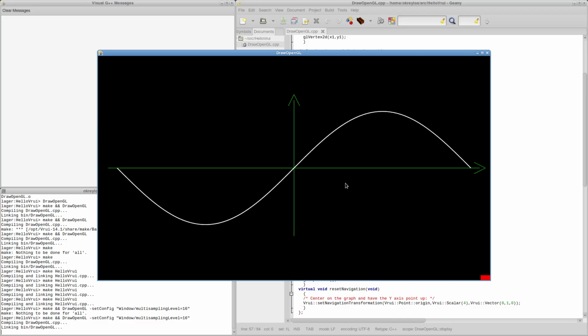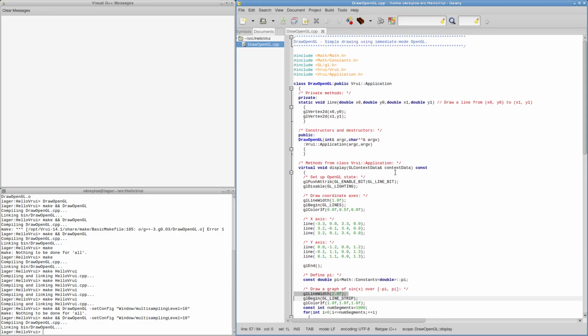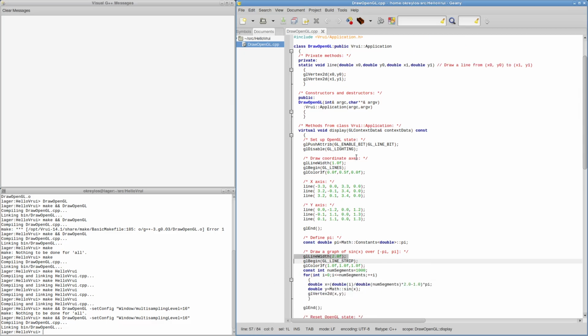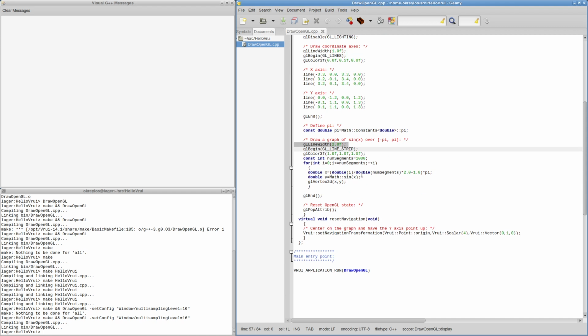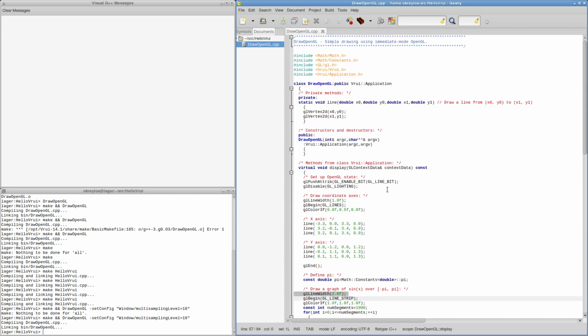But let's talk about the things you get for free when you do things like this in Vrui. Okay, let me close this down real quick and let's have a look at what we actually wrote. So this entire program is 84 lines long. And what is the ratio between stuff that actually does something versus overhead? And I would say that is pretty good.